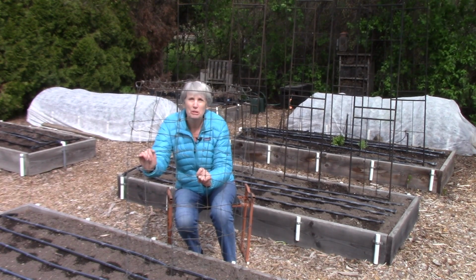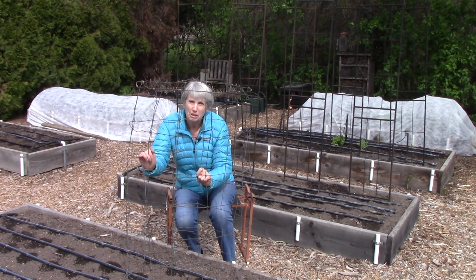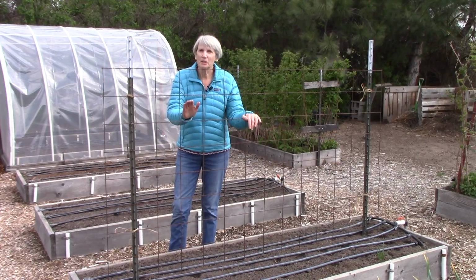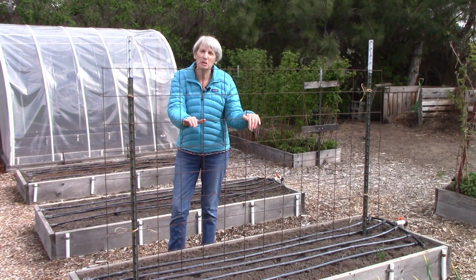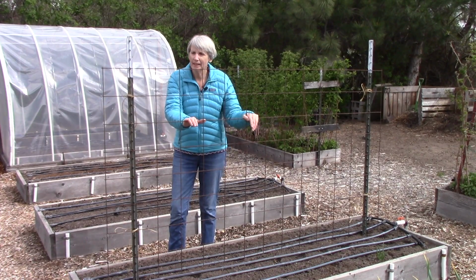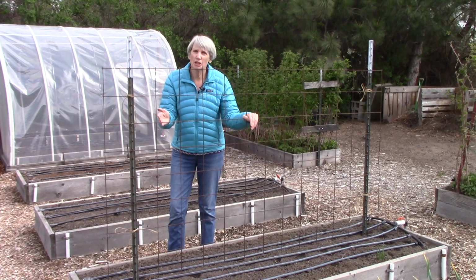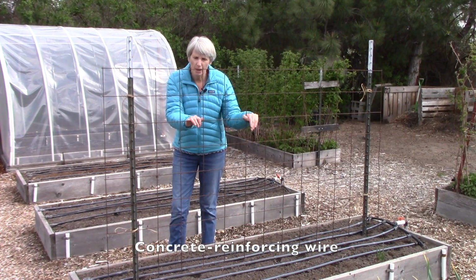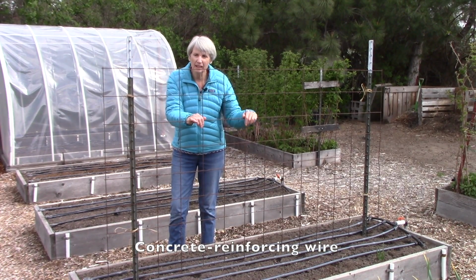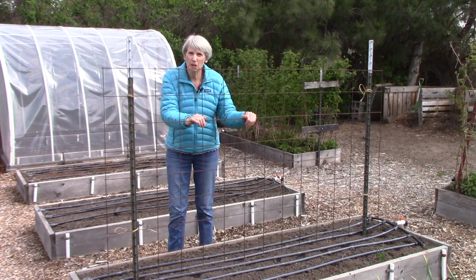Now I want to show you what we've been using for the last several years for growing our tomatoes up, and that has worked really great too. So this is the way we support our tomatoes now. We've been doing it for years and it works great. This is a 4 foot tall by 8 foot long sheet of concrete reinforcing wire. It's very sturdy, and we support it with 2 heavy duty metal fence posts.